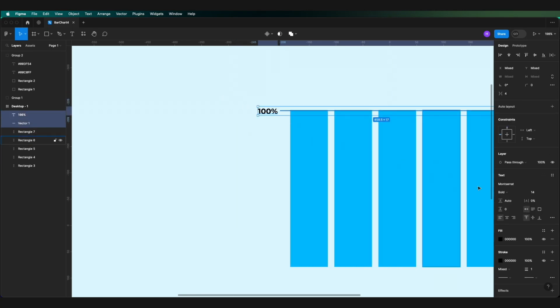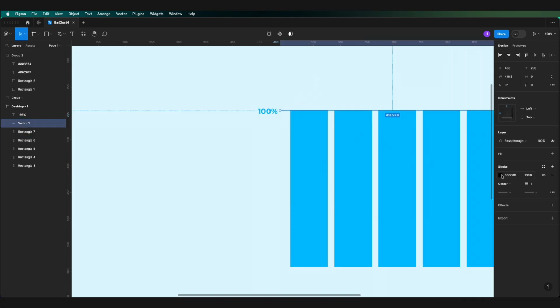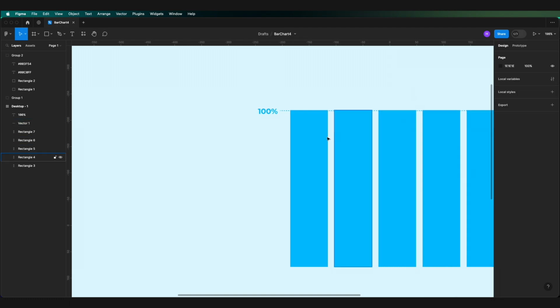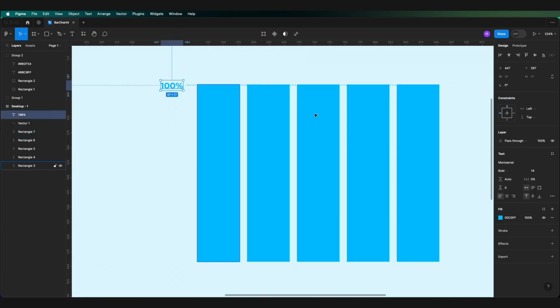And these should be the strong blue as well. And I also make the line dashed. Something like that. Make sure that it's aligned here as well. We can make this a bit smaller actually.